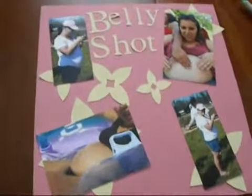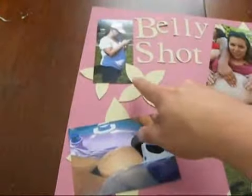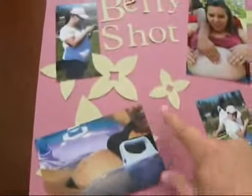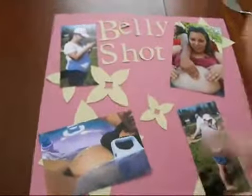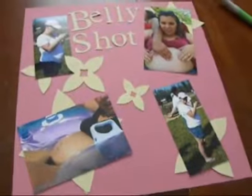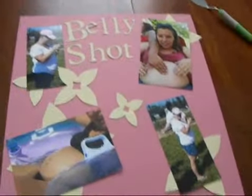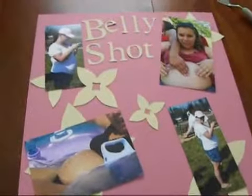Here is my layout — I haven't put anything down yet. What you can do is once you have everything, don't put anything down until you've got all your little pieces, so you can just move them around and put them wherever you want. You can overlap them on pictures; I put them behind the pictures on all of these. Then you can move the pictures or the letters however you want. Just have fun with it and enjoy. If you have any questions, suggestions, or ideas you'd like me to try, just let me know. Thanks!